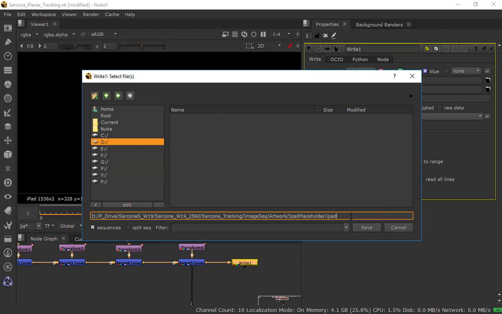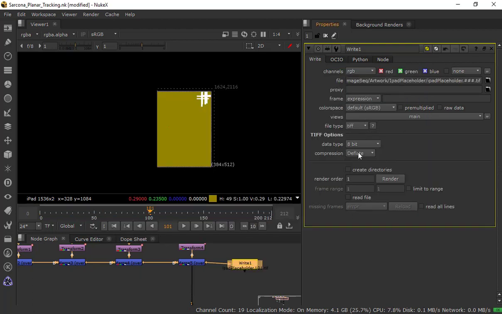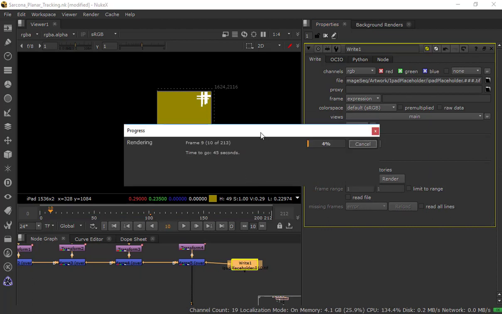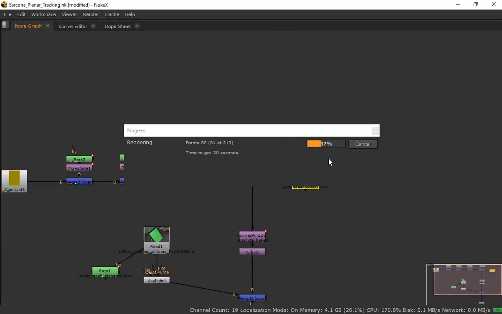And I will call this iPad placeholder dot pound pound pound dot tiff with one F, LZW, and render. Global. Okie dokie. There we go. So then bringing this into After Effects, set that up. I'll go through the After Effects part next class, but that's the process for this kind of thing.